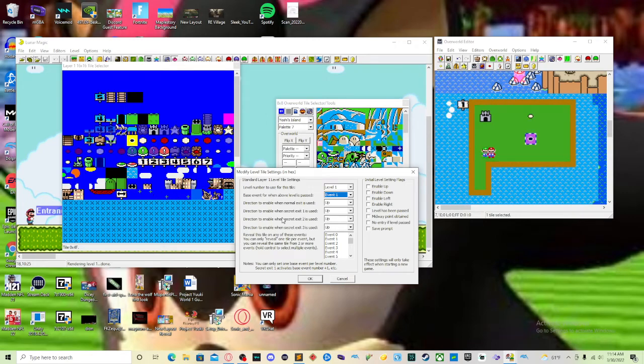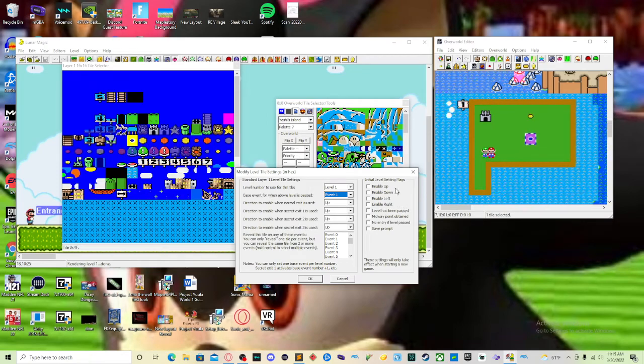Now when secret exit 1 is used, well, we don't have a secret exit because it's not red, but let's just say we did. We're going to go in a different direction: left, right, up, center. And same thing with exit 2, exit 3. We're going to talk more about secret exits later when we get back into level editing in a moment. But we're not going to do the whole secret exit pathing yet. We're going to wait until later.